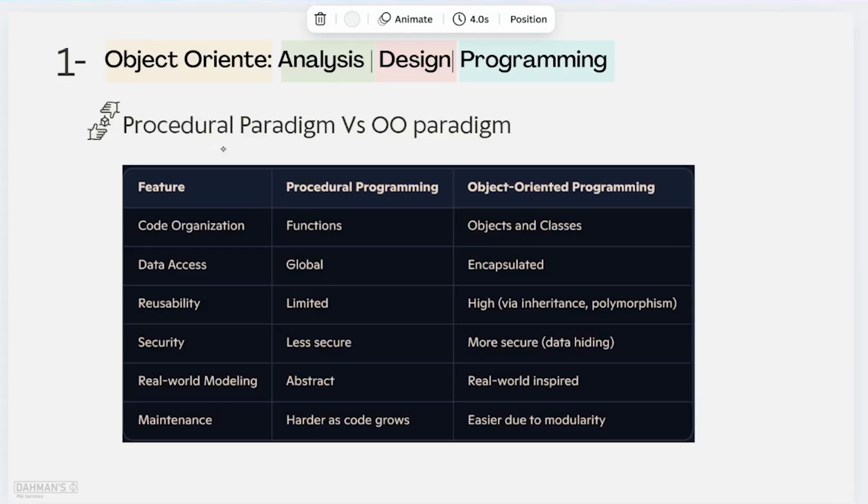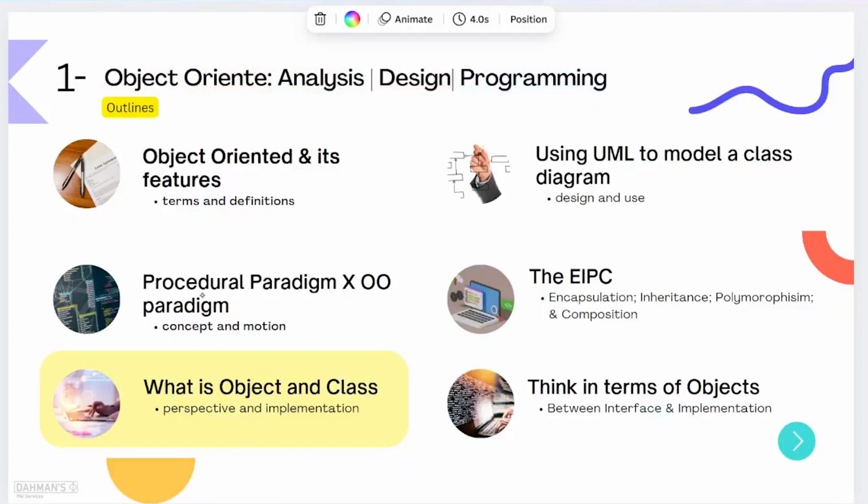So these are the differences between these two paradigms, for people who focus only on object-oriented programming, to see the difference between these two kinds of languages we use. One of them is using procedural, one of them is using object-oriented. Now we are ready to move to the next outline, which is to discuss what exactly an object and a class are, as I have illustrated in the previous code. That's exactly what we're going to do next. I will see you then.